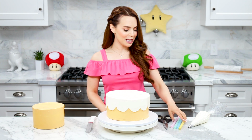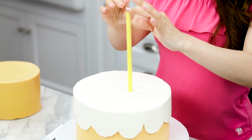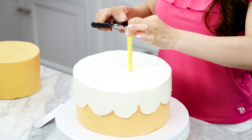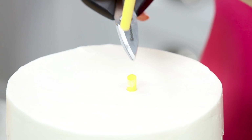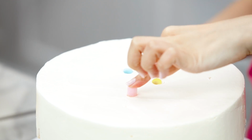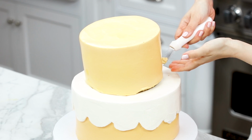Now it's time to put in our straws. We're giving it some structural support. Place your straw all the way down. Pull up just a little bit and cut and push it down. You want to place your straws towards the center because our second cake is smaller. Now we get to place the second tier on top.